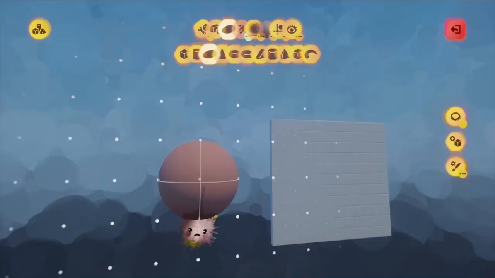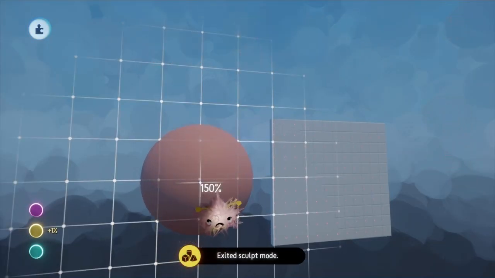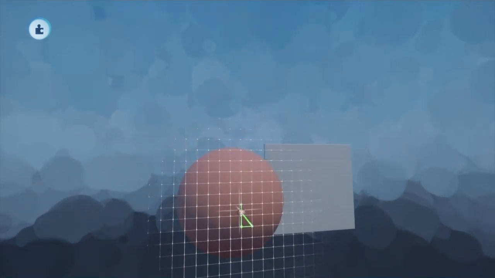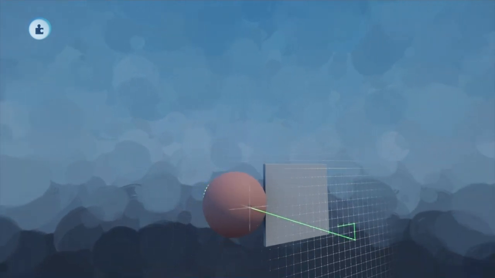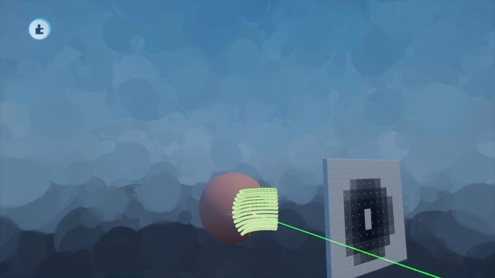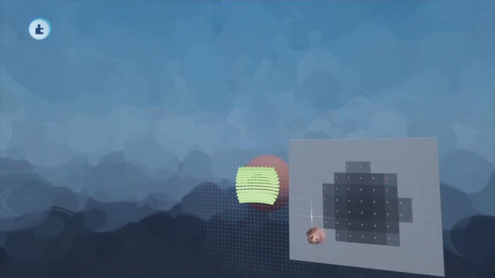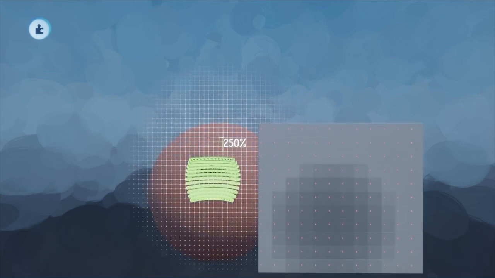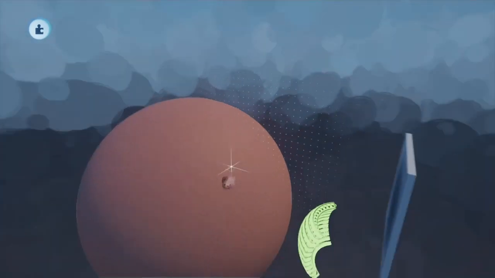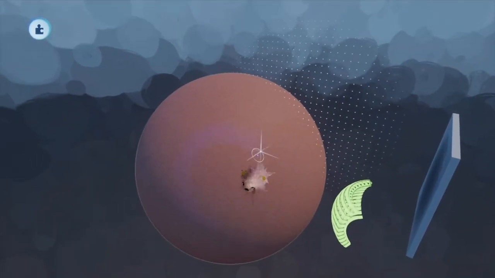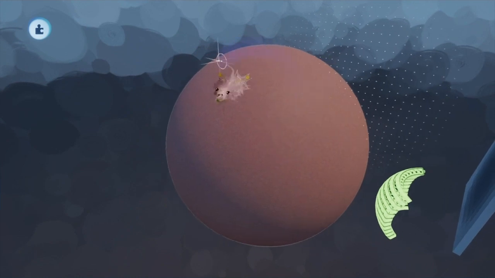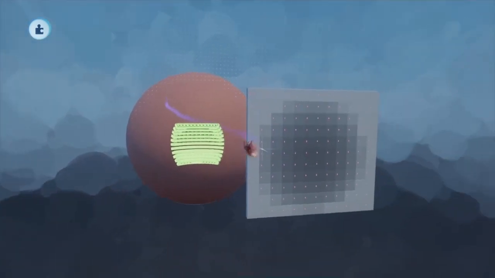So now you'll want to create an object to put in front of the array to test it. So this object's going to be very big because the array is very big. And so, as you can see, it works. Now, the thing about using a sphere for testing is that you're going to get the middle that's close, and everything around it that's a little bit further away. So it's a good way to test depth.